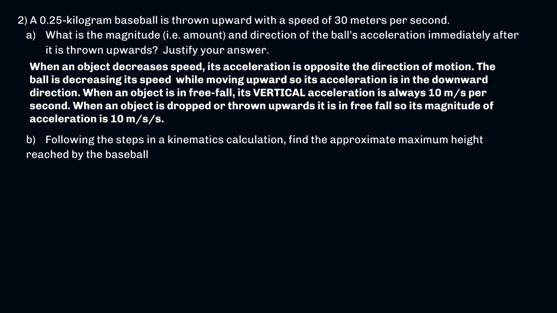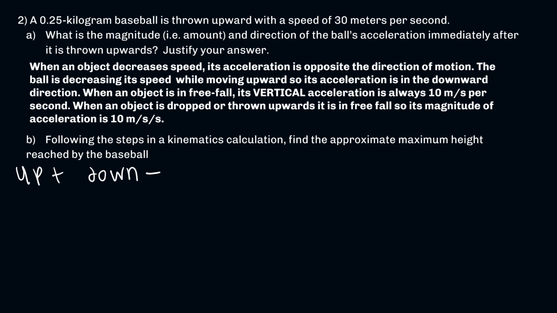So now in part B we're going to do a kinematics calculation. We do this again by starting off with defining a positive direction. My positive direction I'm just going to call up, because I'm throwing it upwards. This is where it really becomes important, because I have an upwards velocity and an acceleration in the opposite direction. So we're going to call up positive and down negative. Now we can make our kinematics chart.